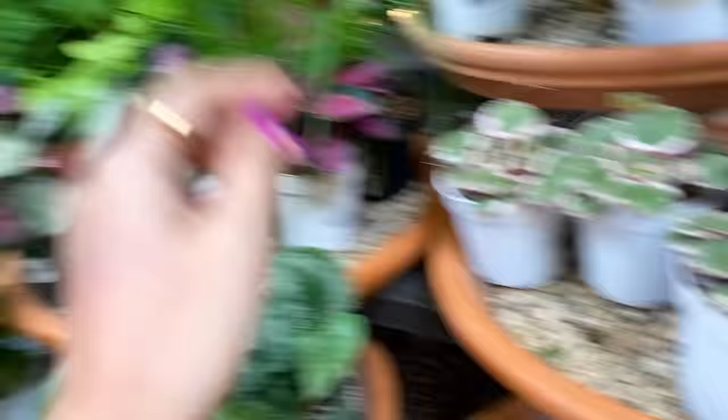We stopped at the grocery store for a second to see what the plant situation is. The grocery store was a bust — there wasn't anything awesome I liked in there. But we do have these other plants I just got today. Thank you so much for coming with me shopping — this has been a fun trip. I really didn't think I was gonna get anything on this little excursion today, so I'm really excited to have found some reasonably priced little guys that I really, really like.